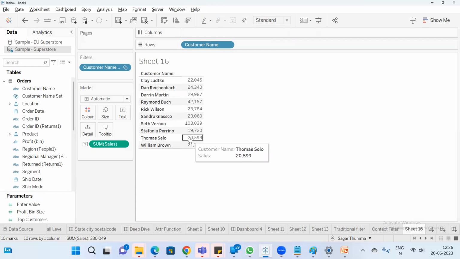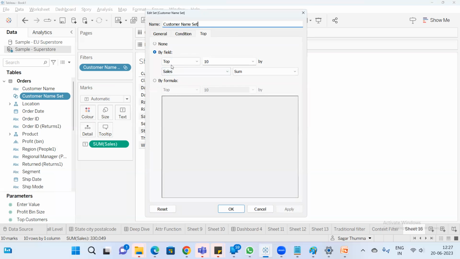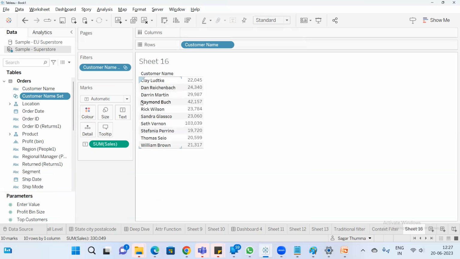Then this person will become the top 1 customer, and this person might not be in the list of top 10. So the customer names will change automatically. Why? Because the condition that we are taking is not based on the names of the customers, it is based on the sum of sales. So the names are not static. The names might change dynamically.